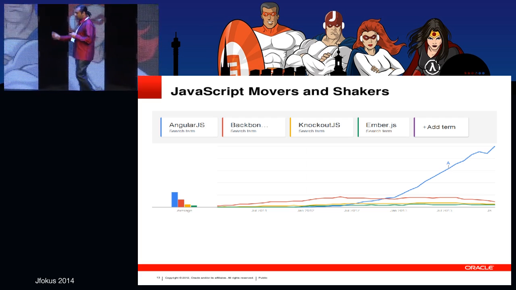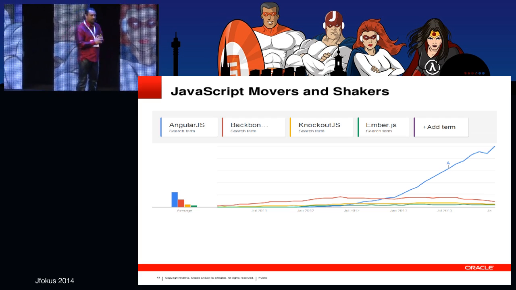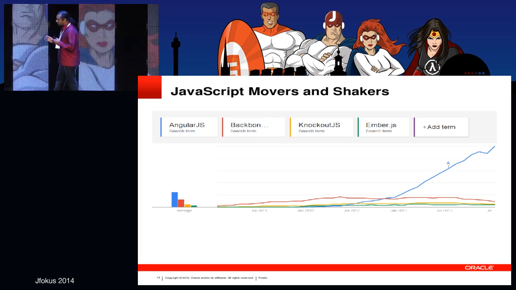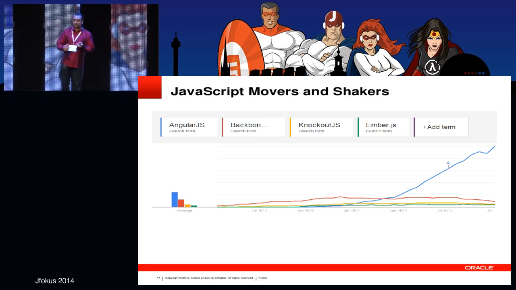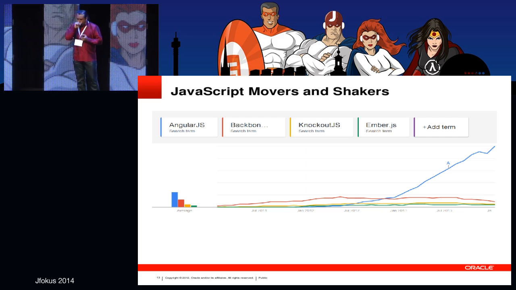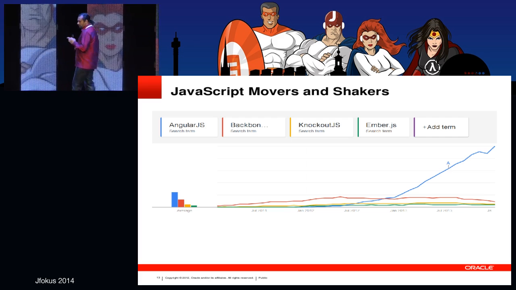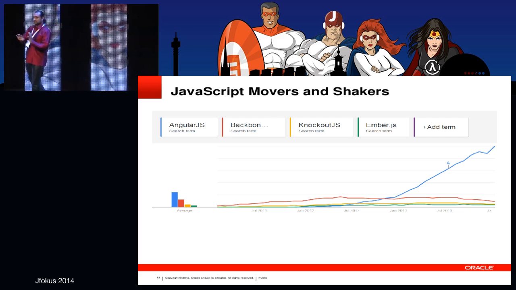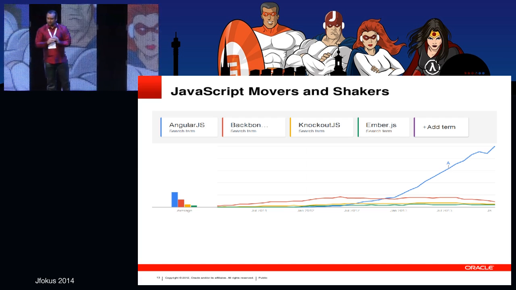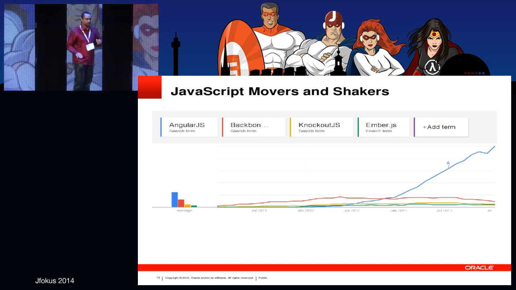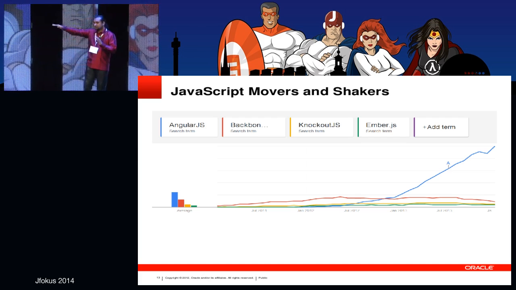So what I decided to do is a bit dumber. I went on to Google Trends and put in the trends of all these things. The nice thing is Google Trends actually gave me some good answers. So if you look at the graph here, it's clear who the winners and losers are. Looks like Backbone had some initial success, and they're sort of going downhill. It looks like Ember and things like Knockout and a whole bunch of others are just sort of hanging in there, right? So they're not going down, they're not going up, they're just sort of in existence.